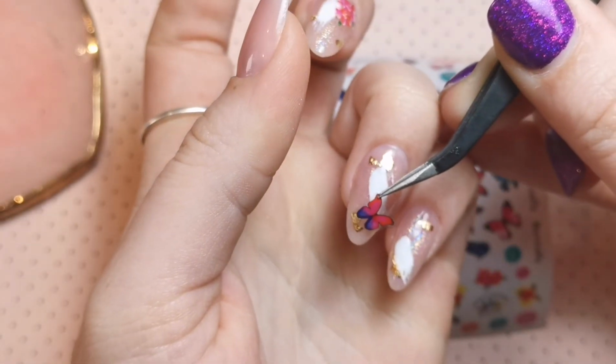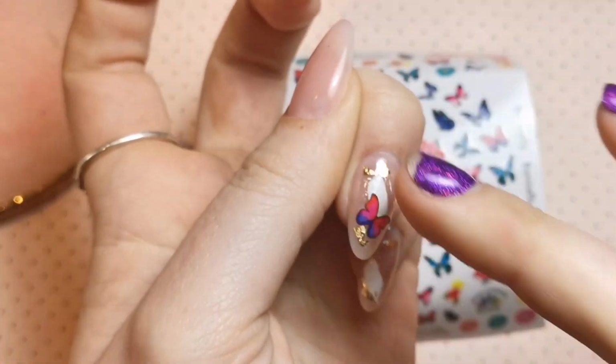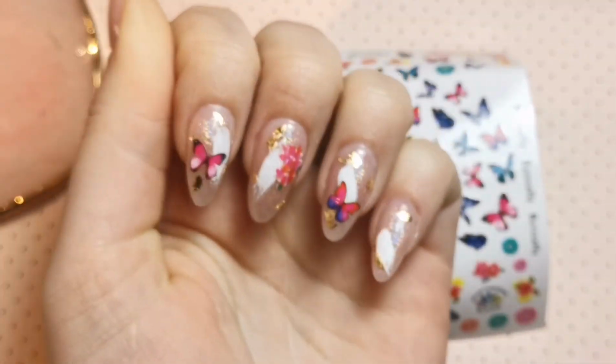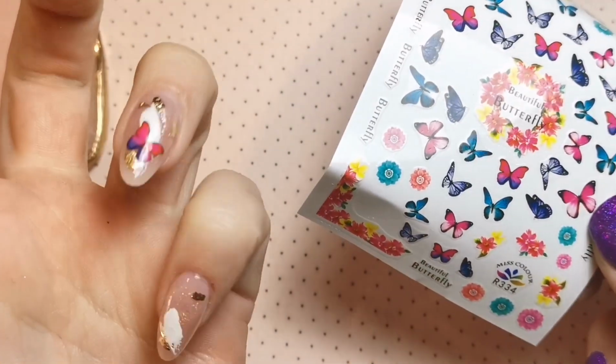So I'm just going to pop him here. I'm just thinking about the next step as well, to make sure that I'm not putting these in places that are going to ruin my next plan. So then once I've done that, I'm going to pop some flowers on the pinky.